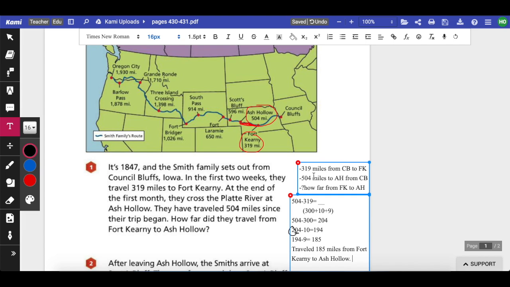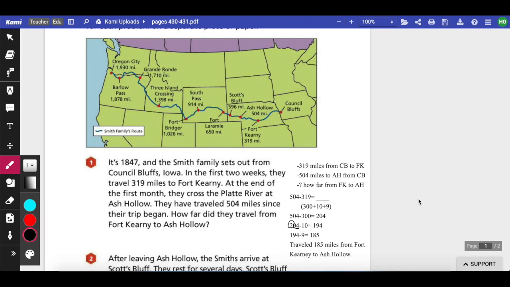So notice what I just did here is I took my notes, I showed my work, and I wrote my answer, and I made sure I included my label of 185 miles. And that's exactly what I expect for you to be doing by yourself. You still need to be showing your work and breaking down the entire problem and showing me step by step what you did, so then I can understand how I can help you next. I'm going to leave my work up for number 1 on your Kami assignment, just because that way I'm showing you exactly what I want and expect out of you for your assignment.